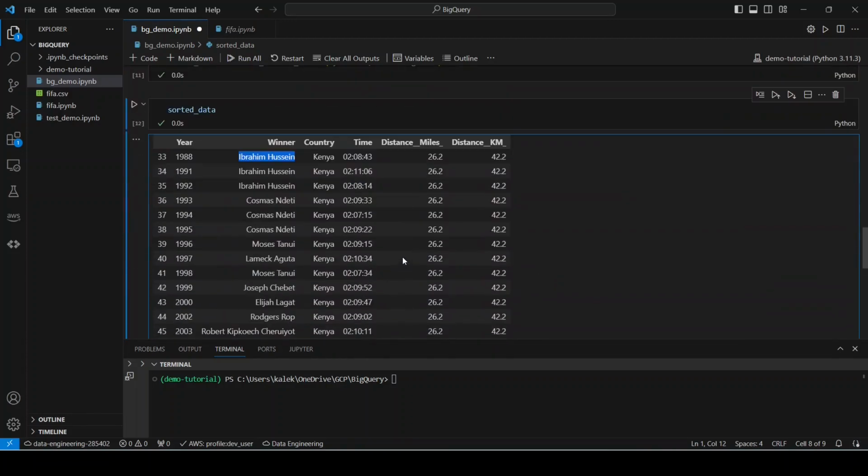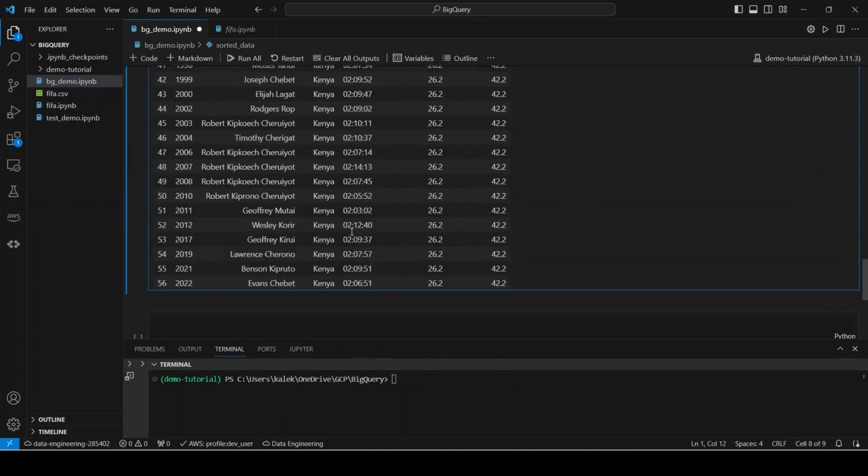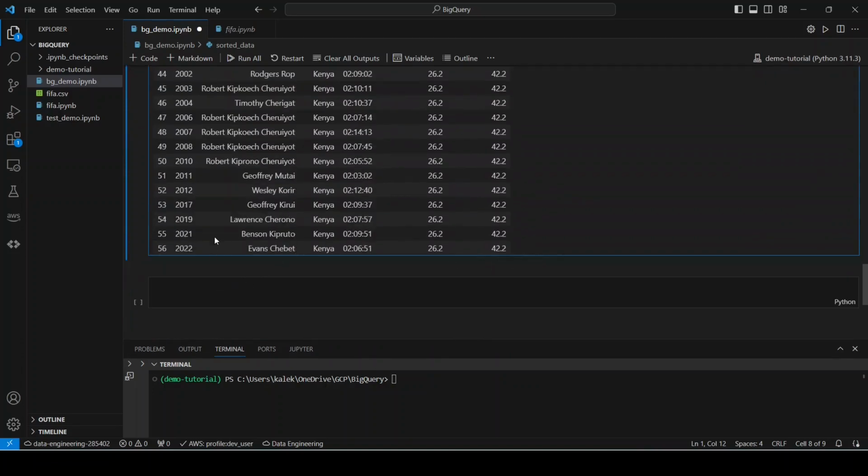And this is just a basic transform data. So what we want to do next now is write this data back to BigQuery from the pandas data frame. You could do very extensive and complex transformations in pandas, and once you have your final data, you want to write it back to BigQuery. How do we do that?